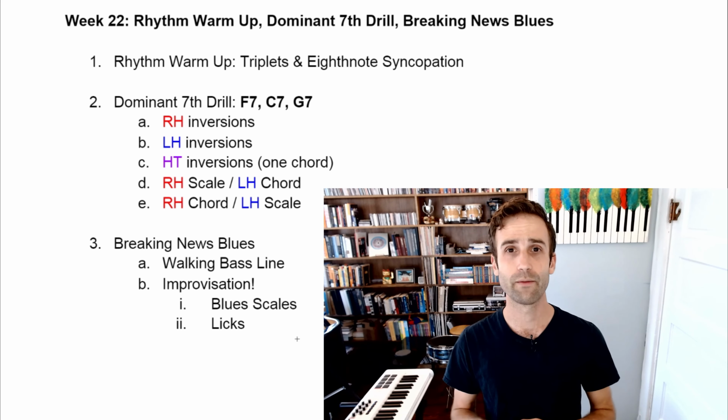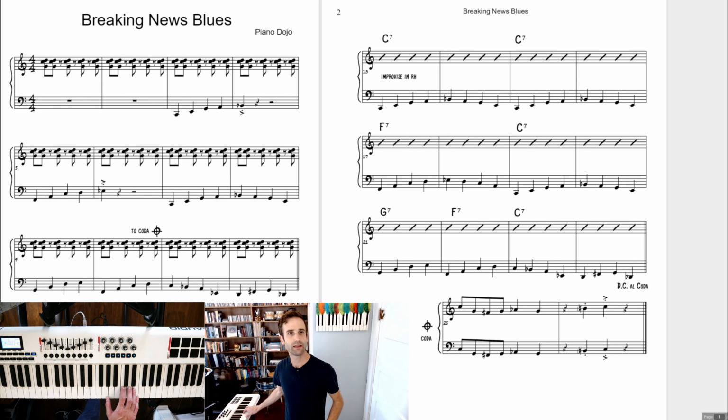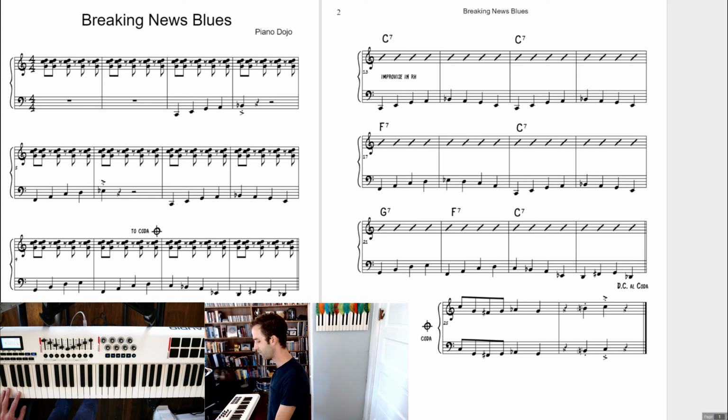So we're going to be taking a look at this blues. Let's check it out. I kind of combined a couple things, right? Because I found this, we've got a syncopated right hand, and when you hear that, it's got that sort of Breaking Newsroom feel, right? And so I thought that that would go really well with a basic walking bass line, all right? We're gonna keep that syncopation going in our right hand, but we're gonna really be thinking about this bass line, and it's a very, very standard one where it's walking on all four downbeats. That's why we call it the walking bass line, because it walks on each of the downbeats, thus giving us harmony and rhythm all at once, right?